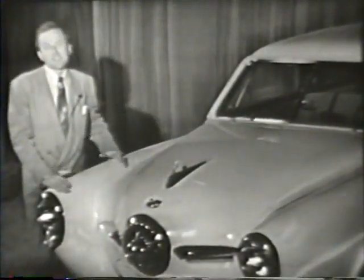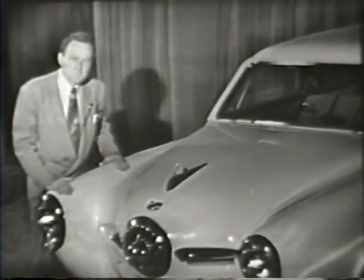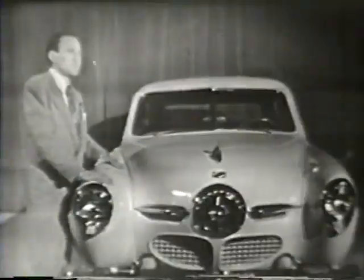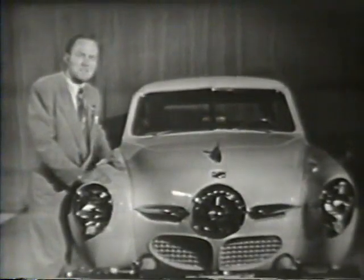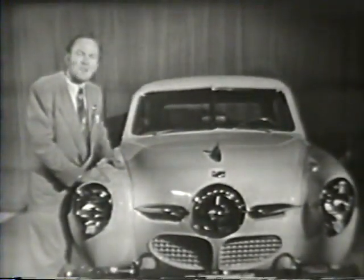And the chances are that your present car will probably more than meet the down payment, especially since your Studebaker dealer is ready to meet or better any legitimate trade-in offer. I really hope that you'll take your Studebaker dealer's invitation and drop in as soon as you can — tomorrow or this weekend — and try the miracle ride for 1950. Do it tomorrow or this weekend.